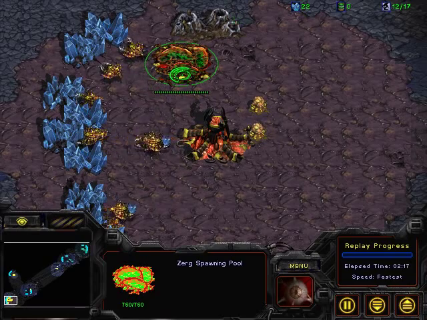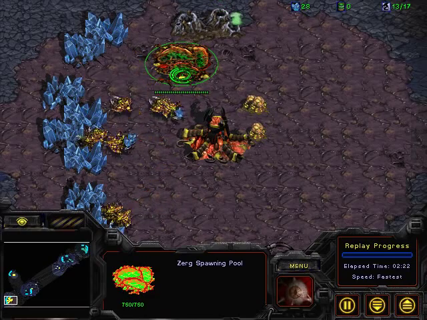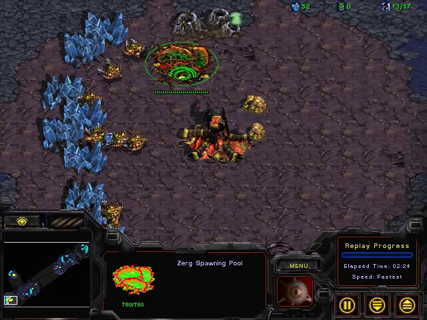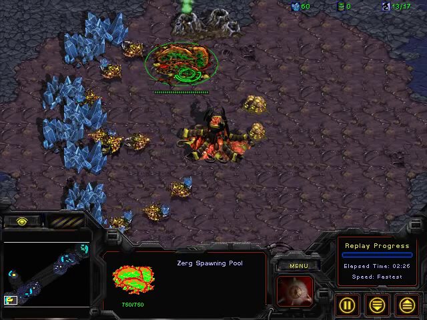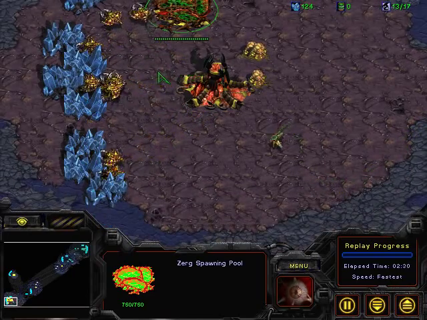Lzgamer has some really nice all-in builds into the mid-game, and I think out of any player that really executes all-in builds into the mid-game, he is probably the strongest at it, just because his micro is so amazing. But we'll see what he decides to do.